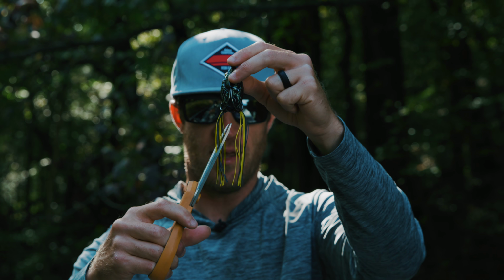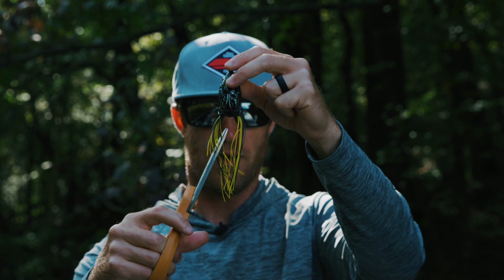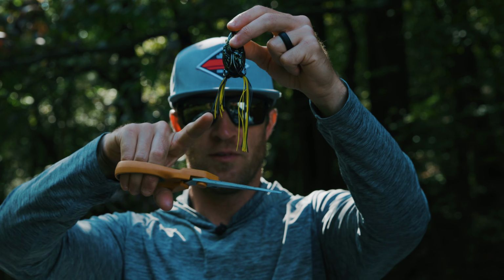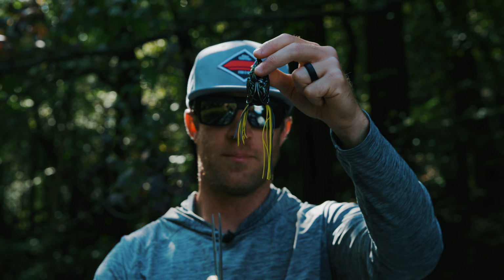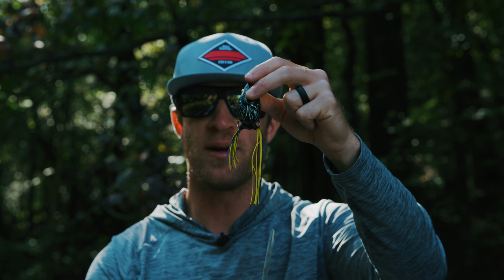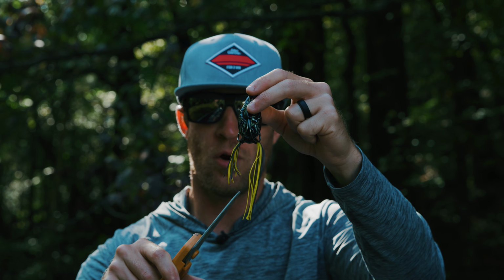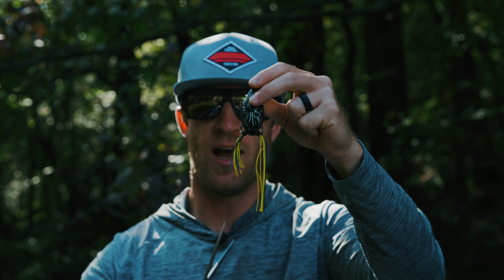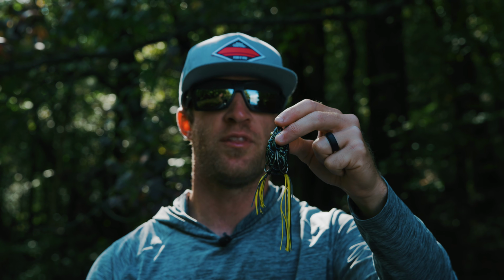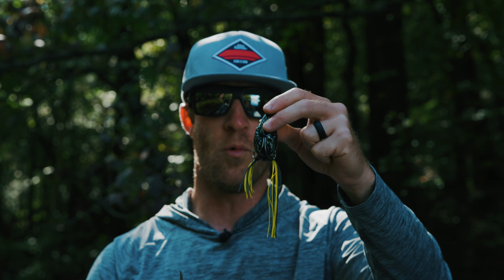We're kind of being a hairdresser right now. So I'm gonna kind of just feather. Now you can see how it's tapered like that. That's a big deal. So I'm gonna do the other side. Now when I do the other side, I'm gonna either make it shorter or longer than what I have on this side. I always want one side longer than the other. The reason for that is it helps that frog really walk in place.